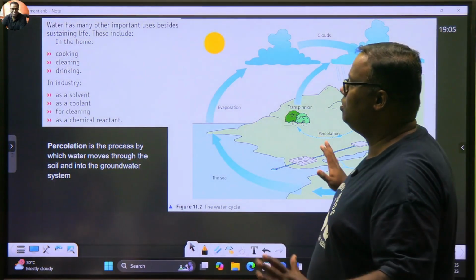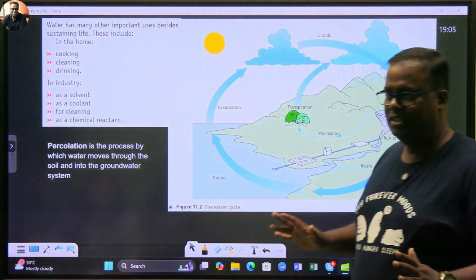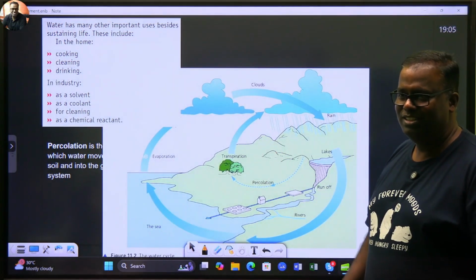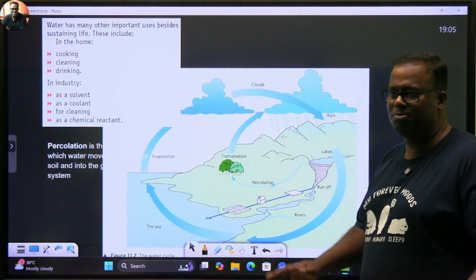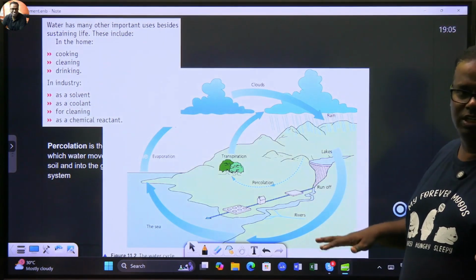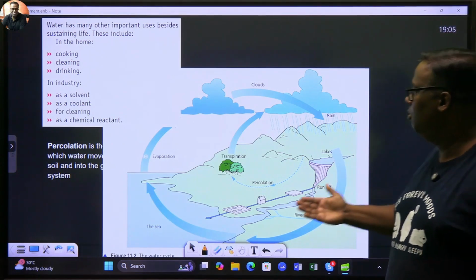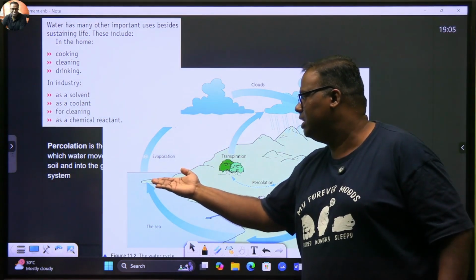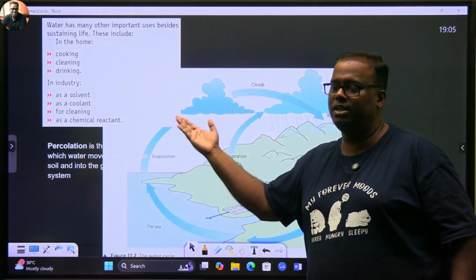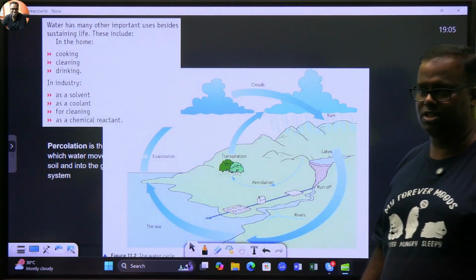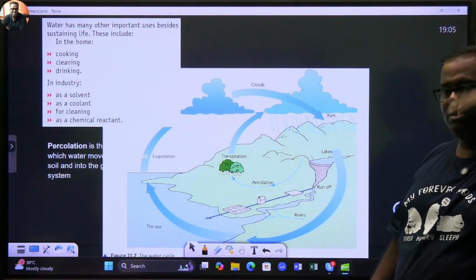So we go one step more. The first thing we should understand is the water cycle. I hope all of you have undergone and seen what is water cycle from days. Okay, what happens? You have got many water bodies on the earth. So water gets evaporated. How many ways does water get evaporated? One is if you are a kiddo, you will only say water gets evaporated due to sunlight and the temperature of the water body going up. There's one more action called transpiration. Transpiration is when plants are releasing the water.